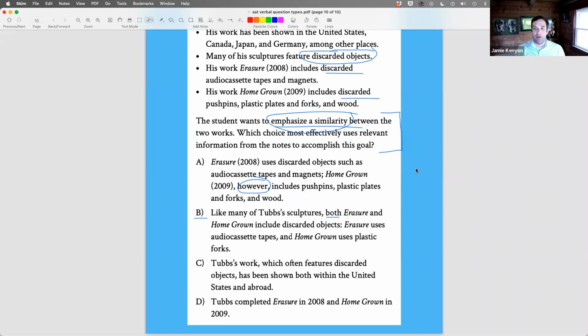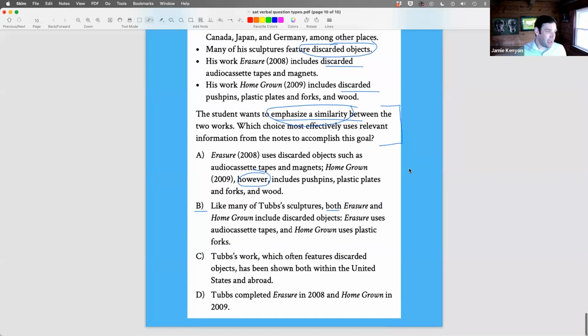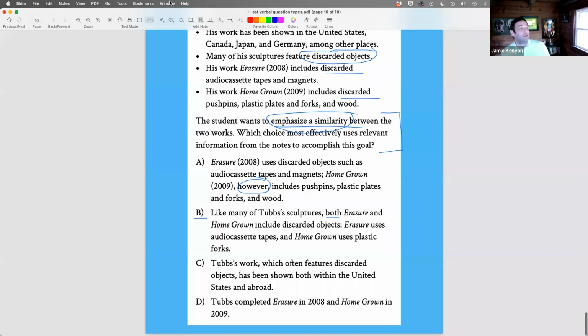Notice that I started with the stem of the question and then looked at the bullet points. I think that that's a much more efficient way for going through these questions than to start by trying to read and analyze the bullet points. Because as you guys saw, a lot of them you don't really have to spend time thinking about. They're not relevant to what the person's goal is. And so that's all of the new verbal question types.